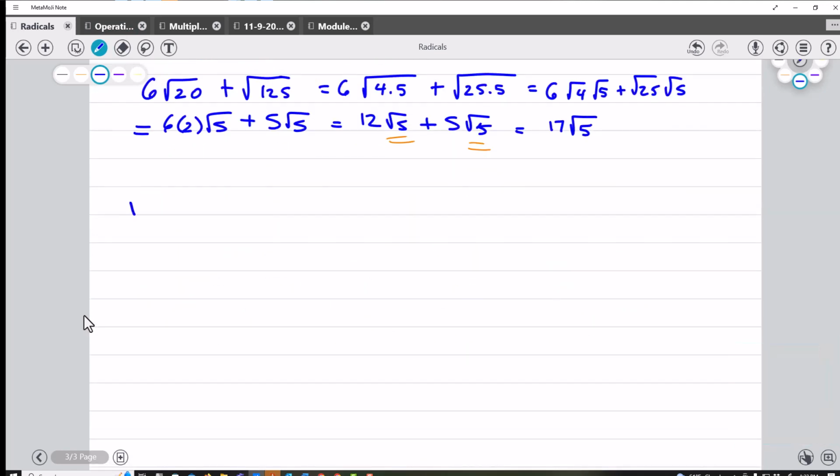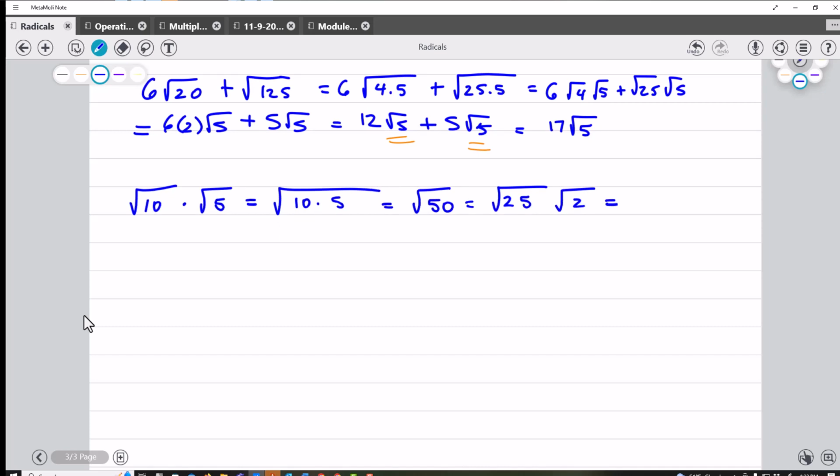If you're multiplying, say the square root of 10 times the square root of 5, remember you can bring both of those inside and get the square root of 50. From here, I could probably break that down into 25 times 2 and get 5 square roots of 2. You may have recognized, oh, this was 5 and 2. So you could have started out with the square root of 5, square root of 2, bring that one down and maybe recognized right away. So sometimes you can do these a little bit quicker.